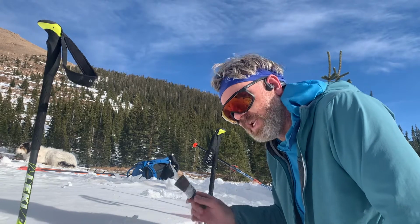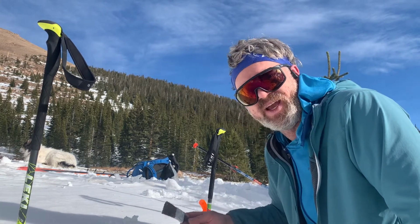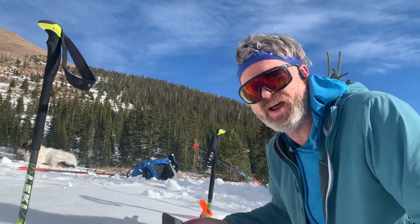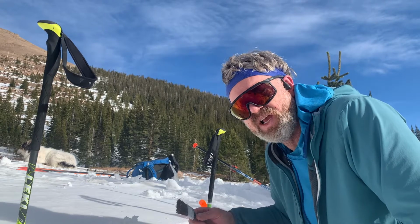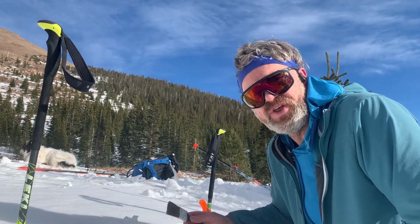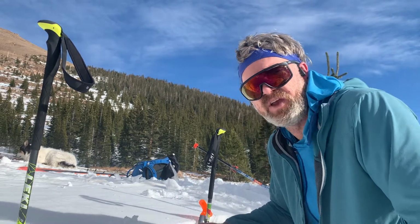If you want to learn about snow quickly, the best way is to, every time you go out, dig at least one pit, and I would encourage you to dig 3, and record what you see. If you do that, you will learn more in a season than most people learn in 5.